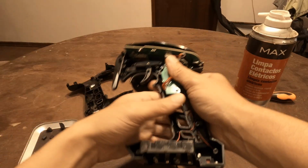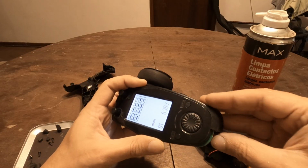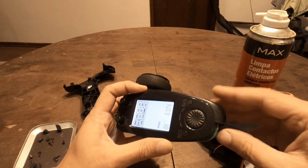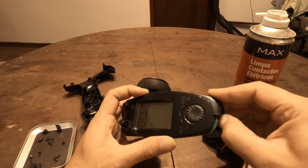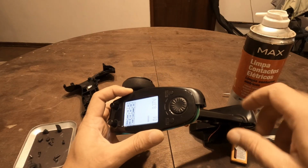Alright, let's try it. Alright, seems to be working. Yeah. Thankfully, it was only some dirt inside of the button. So this is an easy fix.